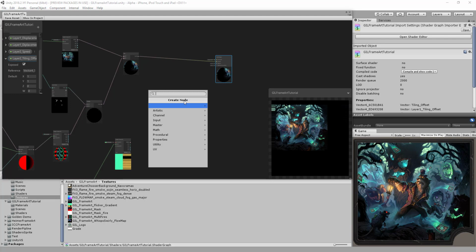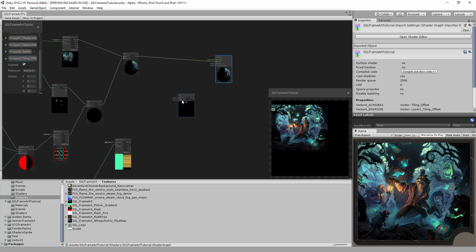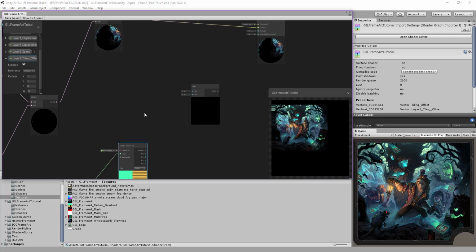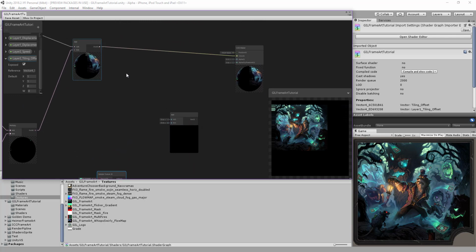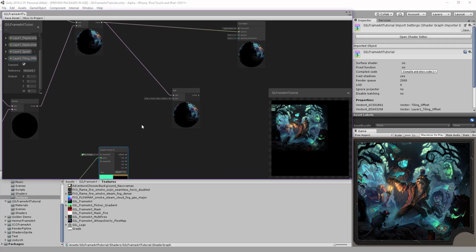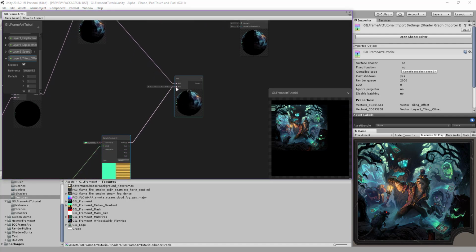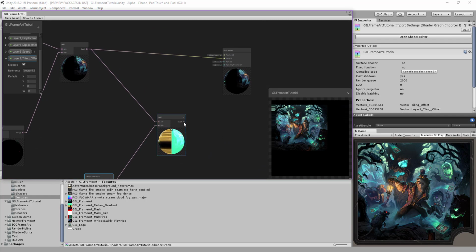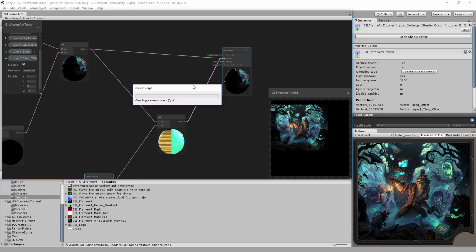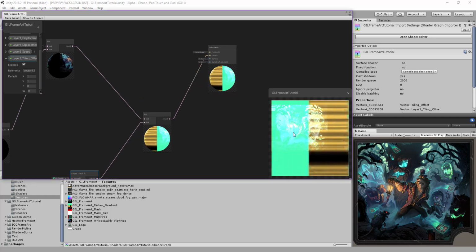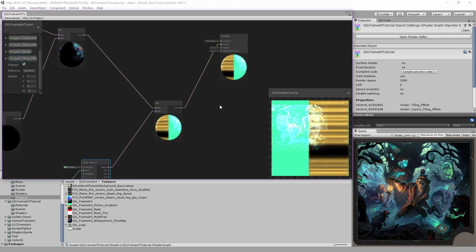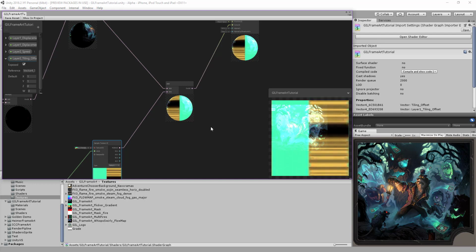We'll create a new node, which is an add node, and we'll add these layers to this one. Okay, and we are going to show them. As we see here, as I told you, it is on the right side. I mean, it's on the right, and now we have to move it to the left, so it will affect the zone that we want.